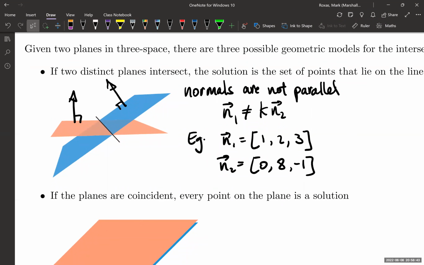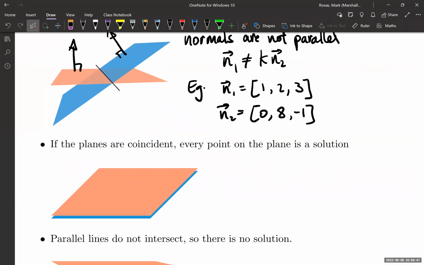then we can say that the planes are distinct planes that have a line of intersection as their intersection. Okay. The second scenario is if you have two planes that are coincident. So if we have a plane here, there's a normal vector here, and then the blue plane below it also has a normal vector. We can see that these two normal vectors are going to be parallel to each other, right? So the normal vector n1 is going to be equal to some scalar multiple of n2.